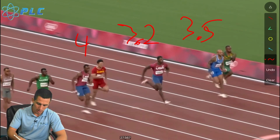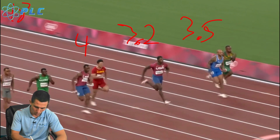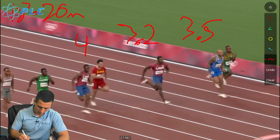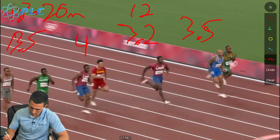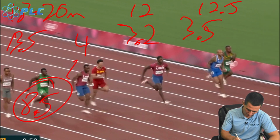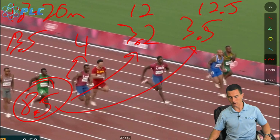But we can see here, at the beginning, when we talk about the first 18 to 20 meters, somewhere in there, Subington took 13.5 steps. We have Fred Kerley take 12 steps. And we had Marcel Jacobs take about 12.5 steps in those first 20 meters. Now, every 8.5 meters, we have Subington taking 4 steps. We have Fred Kerley taking 3.2, and we have Marcel Jacobs taking 3.5.